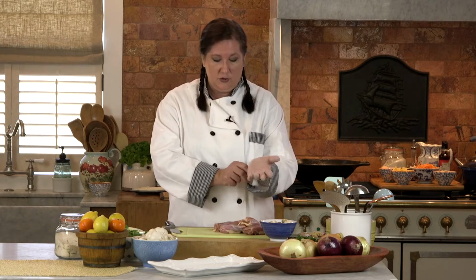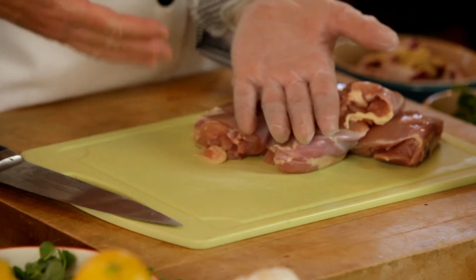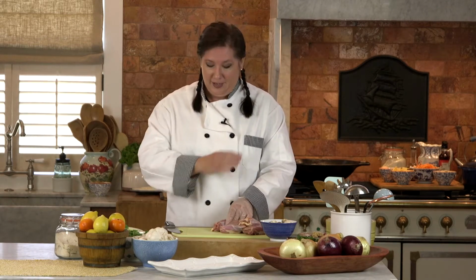I recommend that you always have gloves like this at home for doing things like chicken. They're also good for cleaning if you have to touch things that you don't want to get on your hands. But chicken is one of the things that you want to make sure, when you cut chicken, if you happen to touch it, you can't touch anything else in your house. I mean, you can't touch the knob to wash your hands. You can't touch anything. They say when you cut chicken that you need to make sure you clean everything in the house afterwards, even everything you thought about while you were cutting the chicken. So don't touch anything once you touch the chicken.